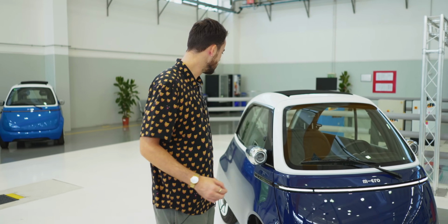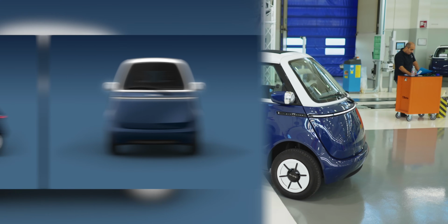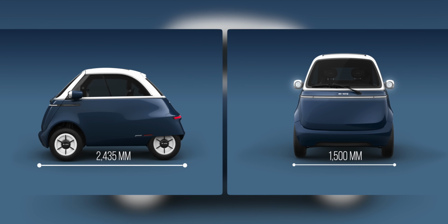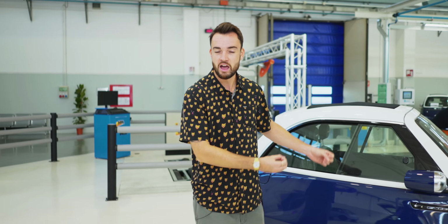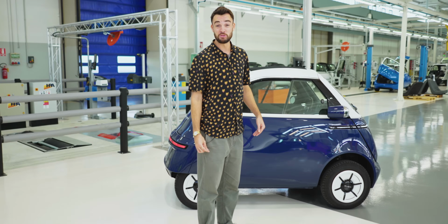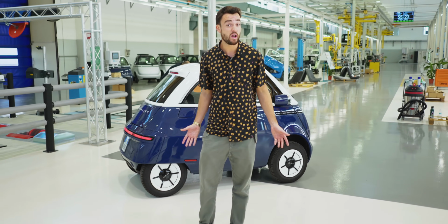More on that later. Coming around the side, well, it's pretty small, isn't it? It's not minuscule, it's not freakishly tiny. You've seen a car this small on the road before. It's about the size of a Smart Fortwo, 2.5 meters by 1.5 meters, give or take. So nothing new there, but what is new is that this microcar is built on essentially bespoke EV architecture, which means, you guessed it, unprecedented amounts of space inside for the occupants and in the boot. It's roomy. When I told my friends I was going to come and film this, they were all like, oh, it's going to be so funny watching you fold yourself into that. Not that funny. I fit quite well.